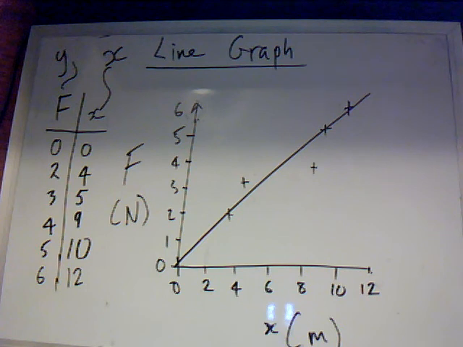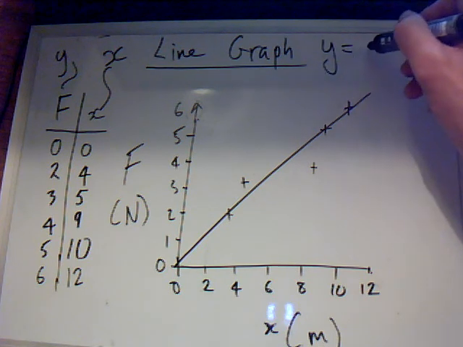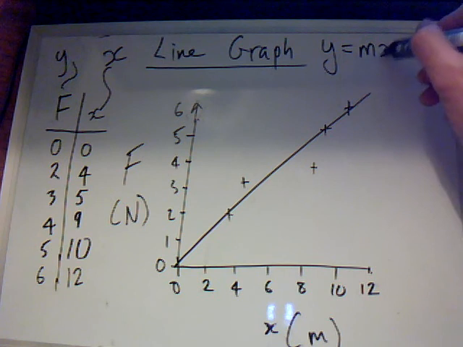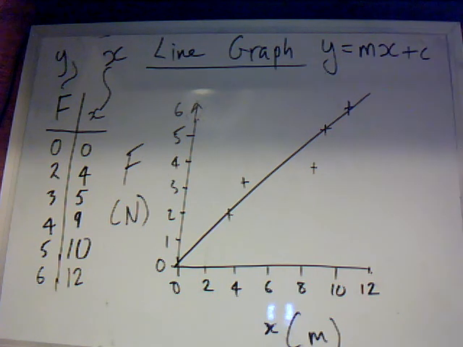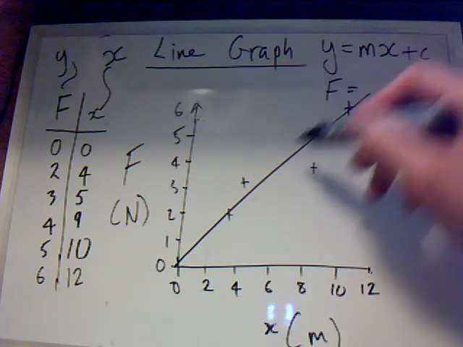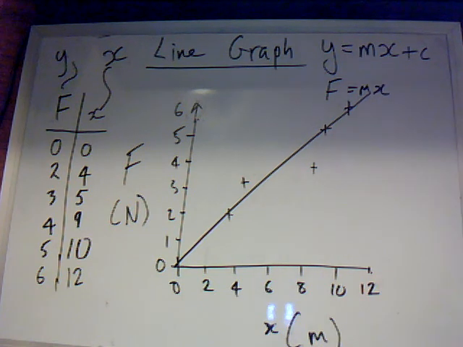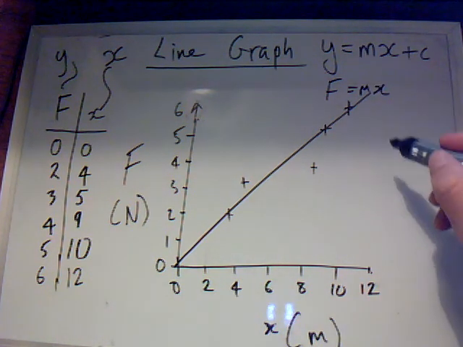So there you are, I've drawn my line of best fit. It is an average. And what do we do it for? Well, we do it to look at the trend, but we also do it to find the gradient. If you remember from a previous video, the formula for a straight line is y equals mx plus c. Now, in this case, the c is 0, and often in physics the c will be 0. So what we have here is force F is equal to the gradient m times x plus 0. So force equals mx, where m is the gradient.